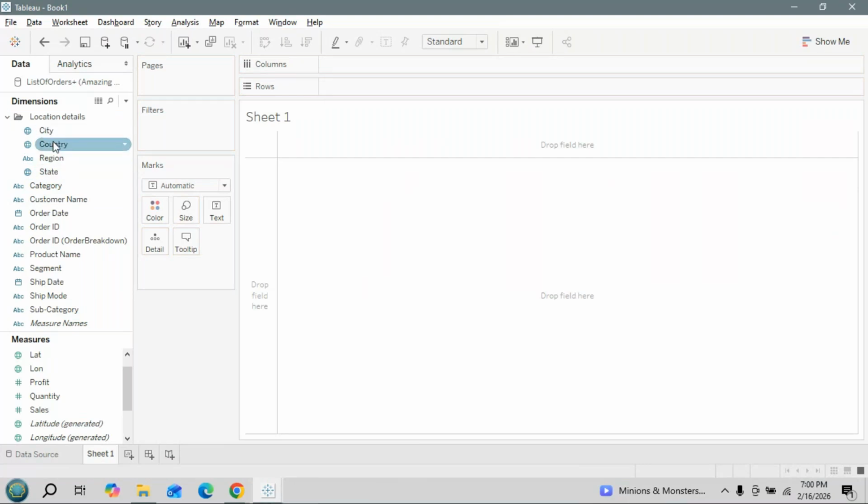Okay, so as per the alphabetical order, it is going to store. Okay, so you people can try with this location, create a folder for location details and add in the city, country, region and state.